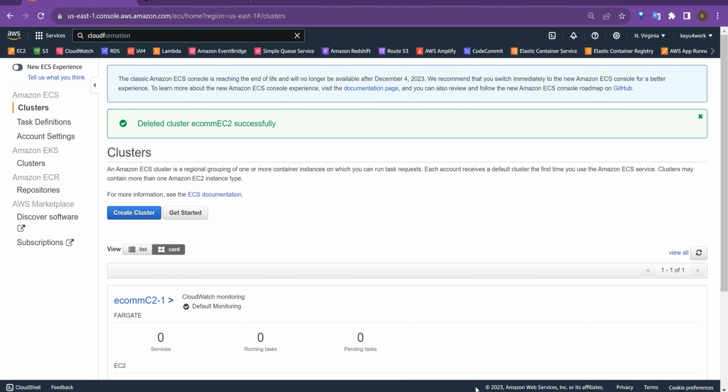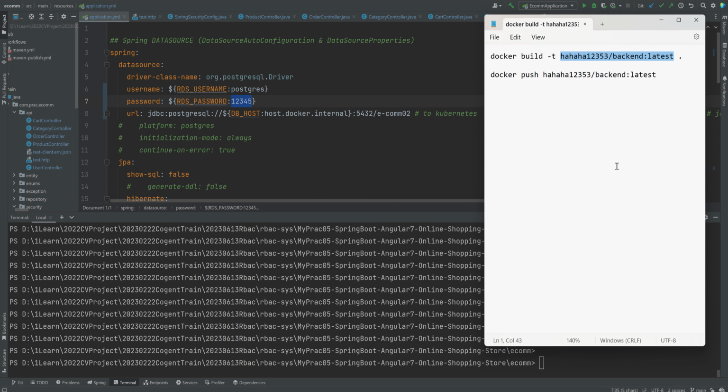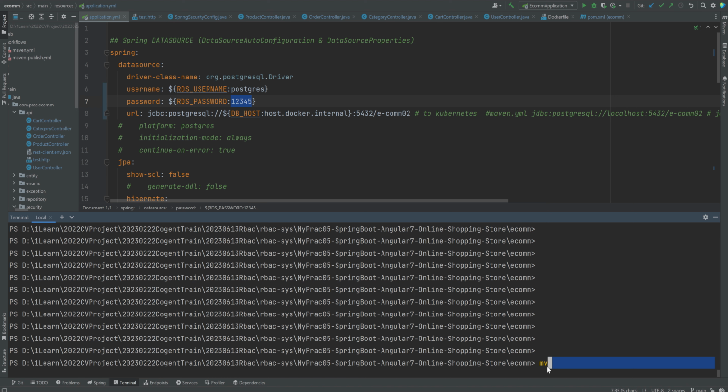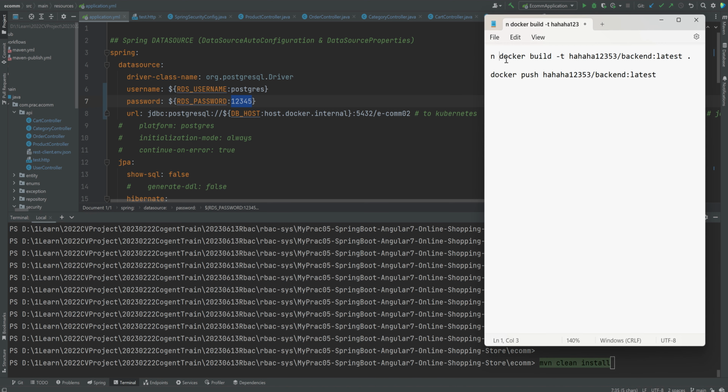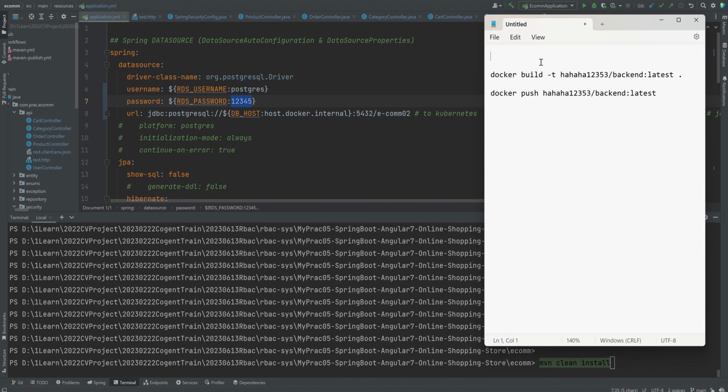So first, let's go into our backend application and using the command run clean install and using Docker build and Docker push command to push the application to our Docker hub.